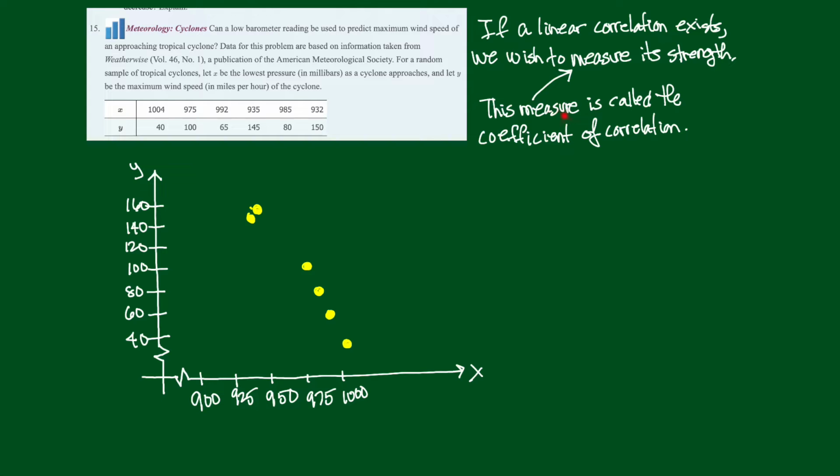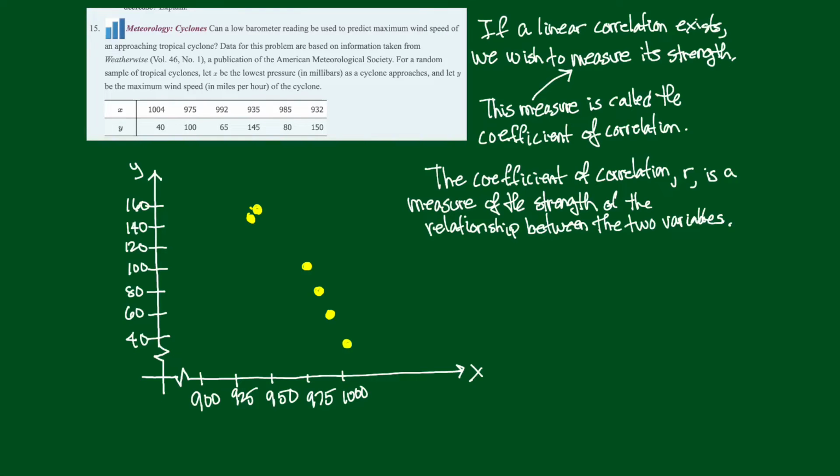So the measure, there's a name for the measure, is called the coefficient of correlation. We use the word coefficient here because the word coefficient means kind of how much of something you have. You remember back in algebra, you might have said something like this: what if you have 4x? So what do you have? You have 4 x's. So the 4 is the coefficient, and it tells you how many of these things you have. So how much correlation do we have? Well, that's going to be measured by the coefficient.